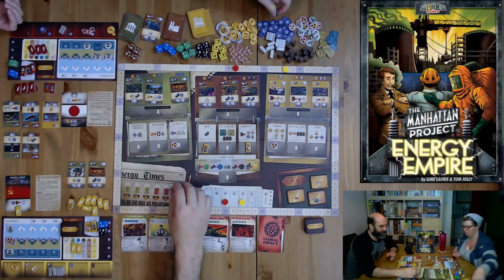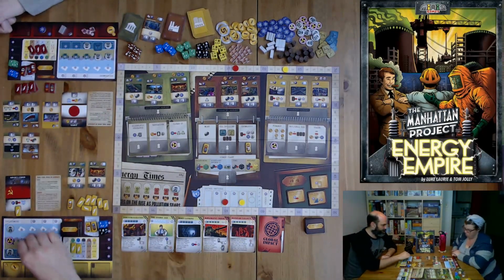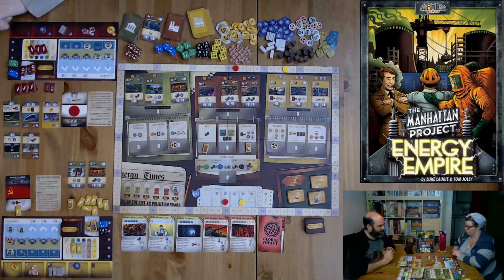And I will take the pollution from the global impact track. The pollution token I'm going to put in air. And I will gather these. Now that was a brown action. I have no brown structure cards, so I will not be able to activate any of my structures.